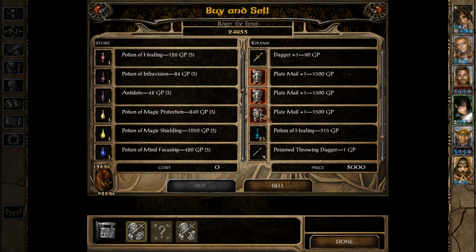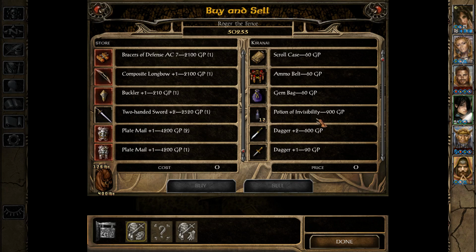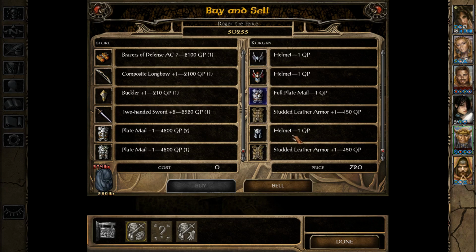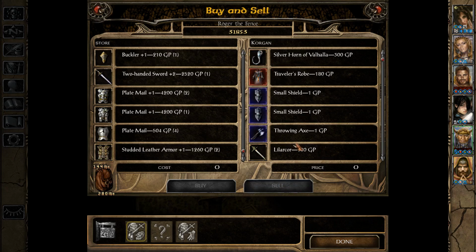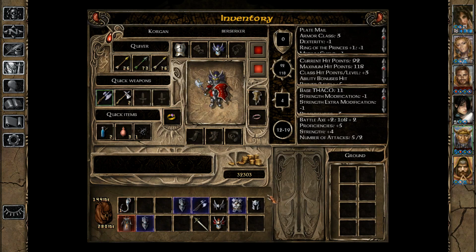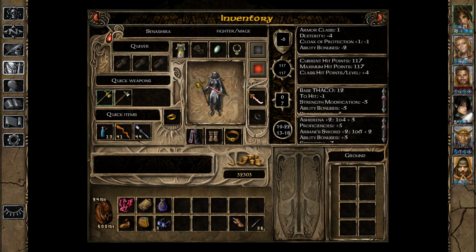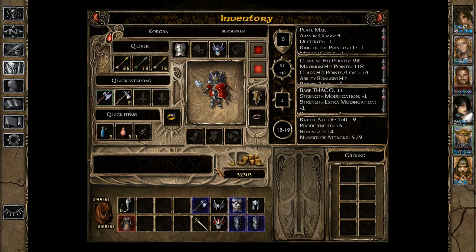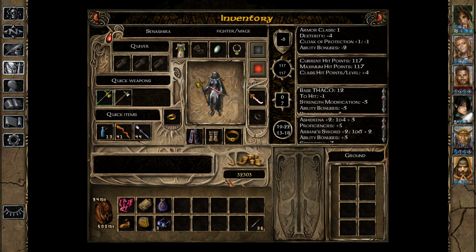Alright, now we can sell these 3 plate mails. And this 2-handed sword also. Here we have plenty of these normal plates. And we have the 2 studded leathers. I am not going to sell Lilarcor, probably ever, because I'm just too fond of that sword. Yeah, quarterstaff +1, katana +1, that can go. And yeah, I think we're done for now. Corgan can hold on to these for now. You have the charm protection. Okay. So yeah, now we're done with inventory management.